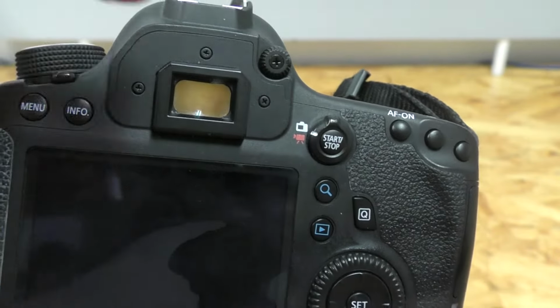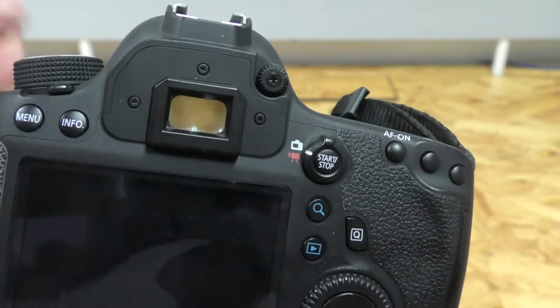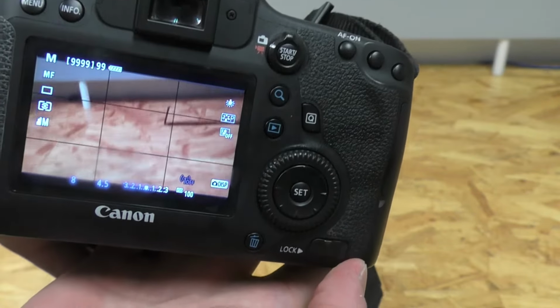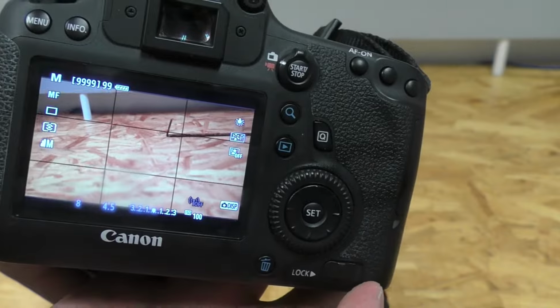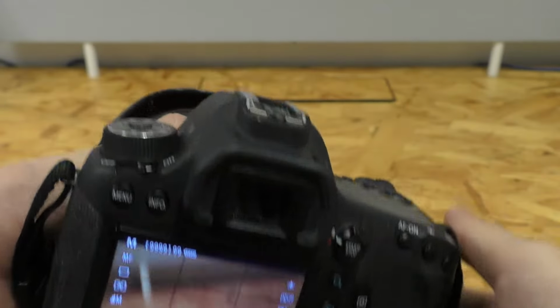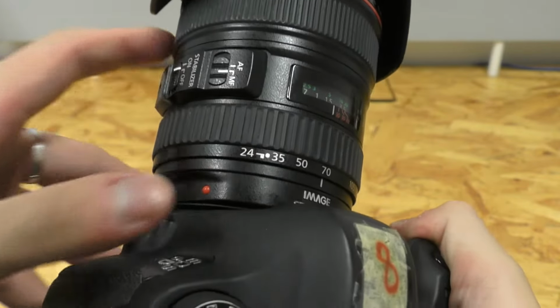You can see the image through the lens on the top small window. But if you do not see anything on the screen, press the Start/Stop button once and you will have the real-time feedback from the screen. To zoom, turn the zoom ring, the ring closer to your body, on the lens with your fingers.